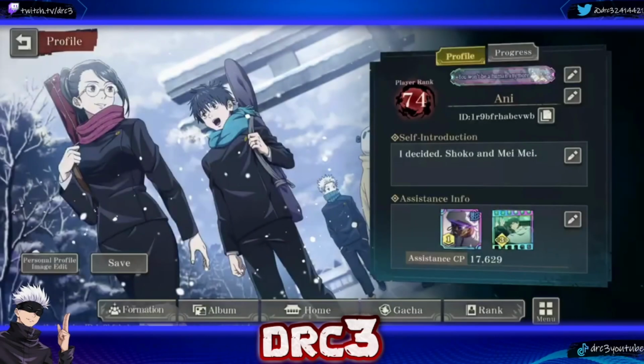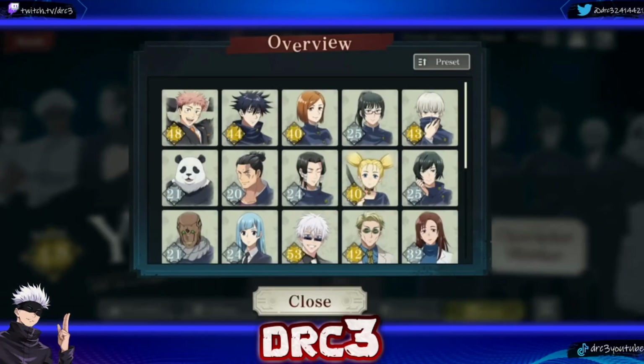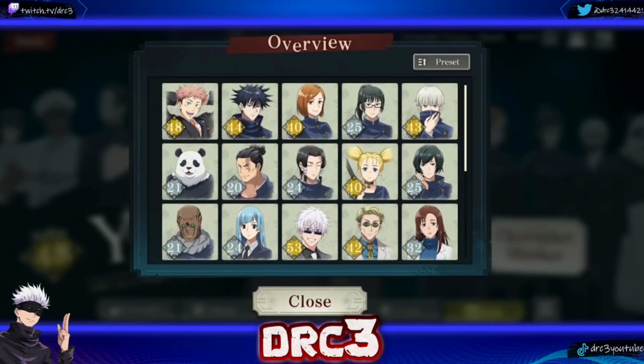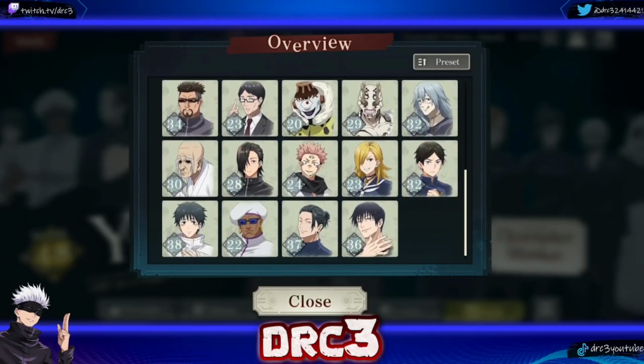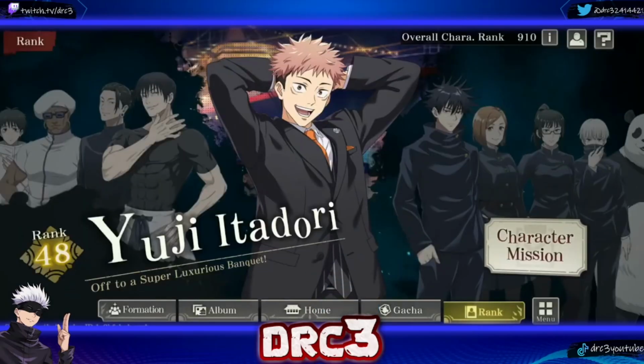Next up, we have Annie. Annie is level 74. Let's take a look at the account. They do have Miguel, one of, I would argue, the most useless characters in the game. I don't know, it really bugs me. I wanted him to be good, and then he just wasn't for whatever reason. Character rank, Gojo being the highest. No surprise there. Looks like we have at least one of every character. So you got Sukuna, you got Toji, you got Gato. Like, let's go. I like that.